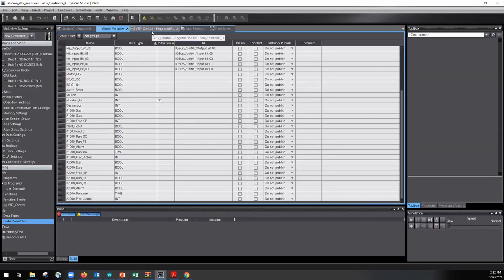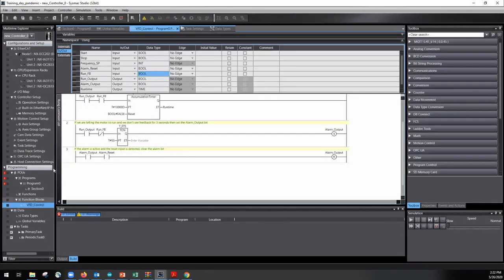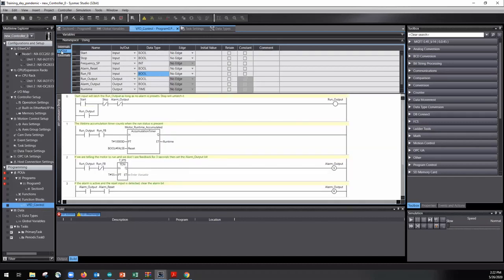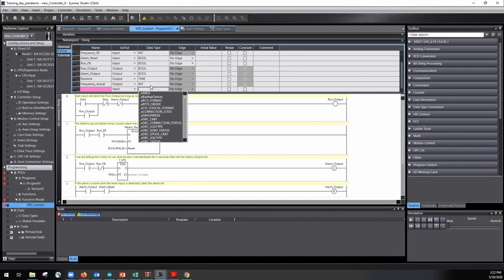And there's really two paths we could go at this point. I could actually modify my function block itself, VFD control here. You guys don't have to play along with me at this point, but I could remove all of my output variables, all of my input variables, and just have one input variable that was the VFD data type. And this can be the main VFD data type input, we'll call it. And then from there, I could replace each of these with my main VFD data type dot start. I'm going to change this back, but that would be the quickest way to do it.